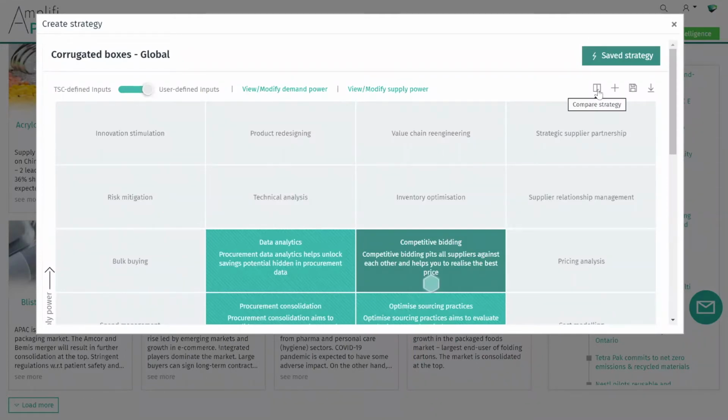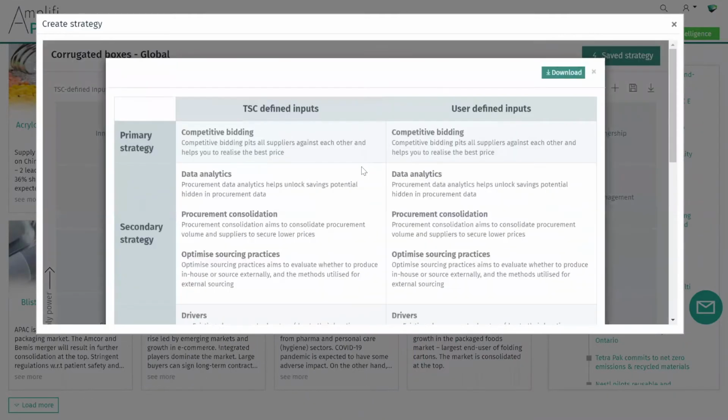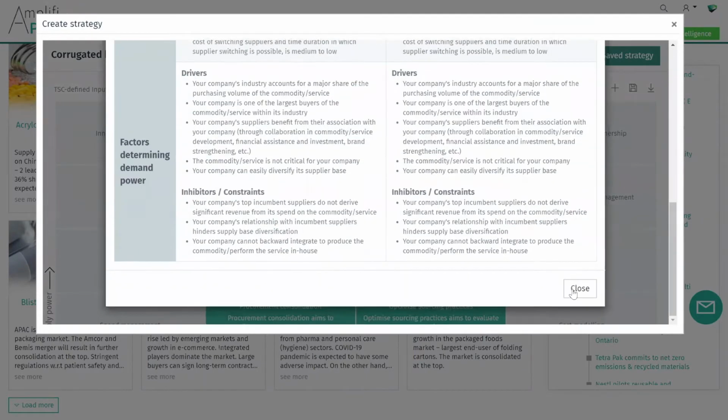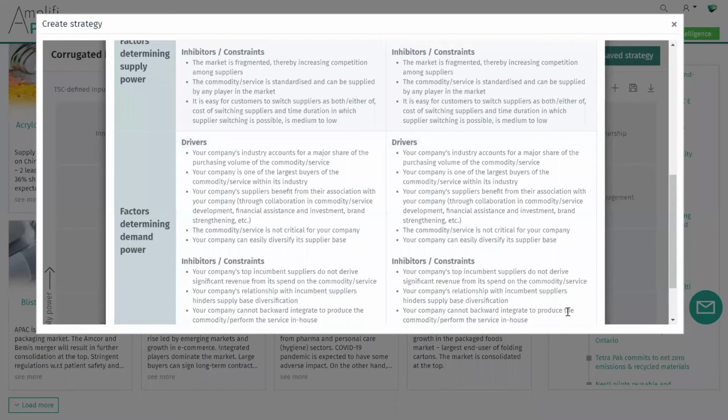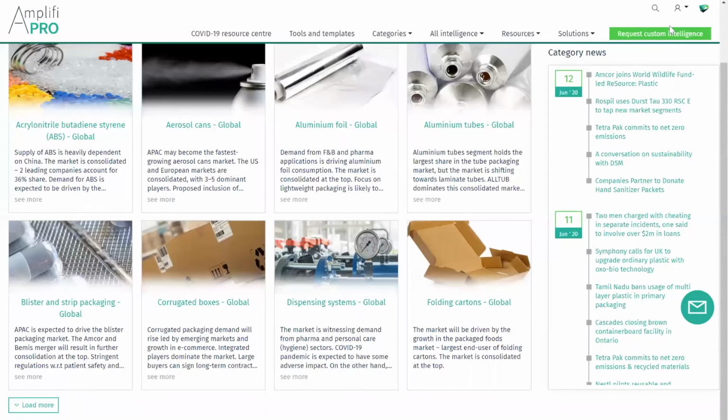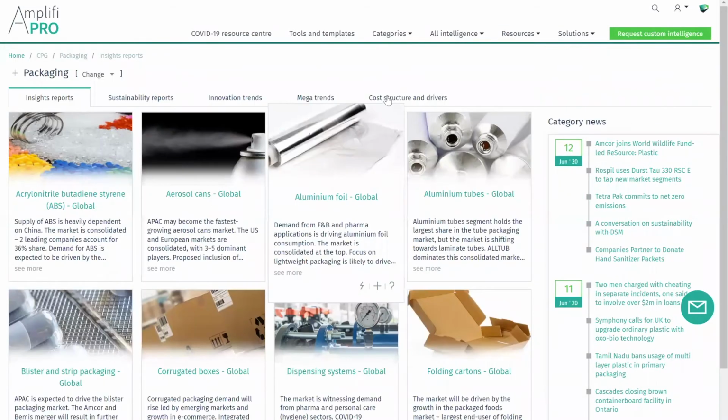What you can also do is compare the strategies. So if it is based on inputs defined by the SmartCube versus inputs defined by yourselves, you can run a couple of simulations and see what the alternatives look like. That's an interesting tool, and a lot of our users have found it of interest. So when you're going through the platform, please run some of these on your own and see the kind of insights you're getting.